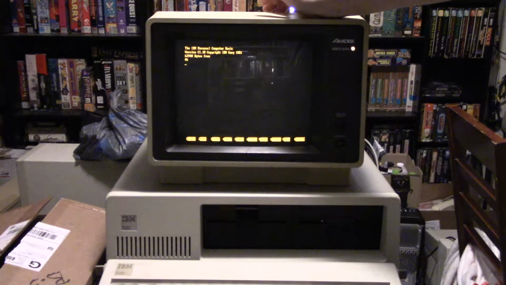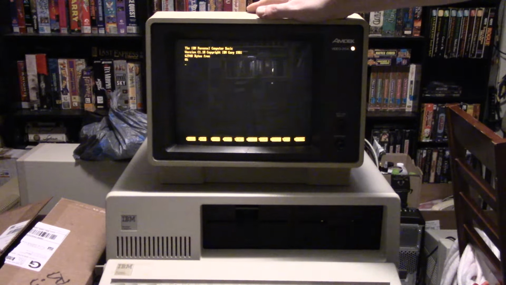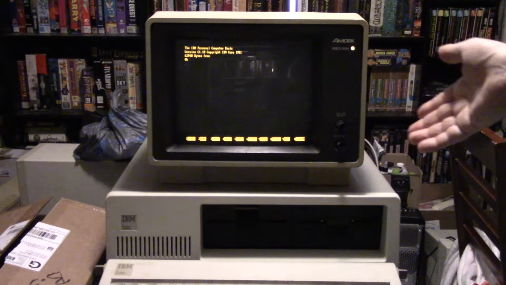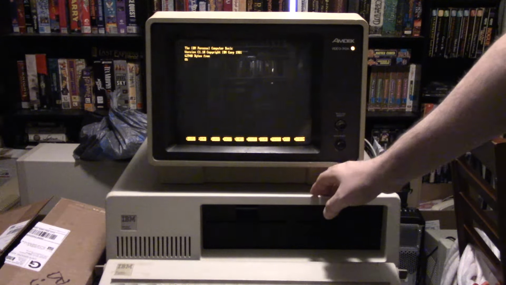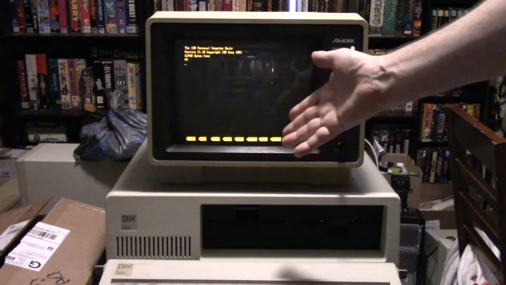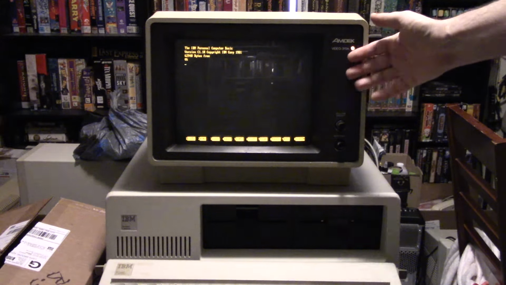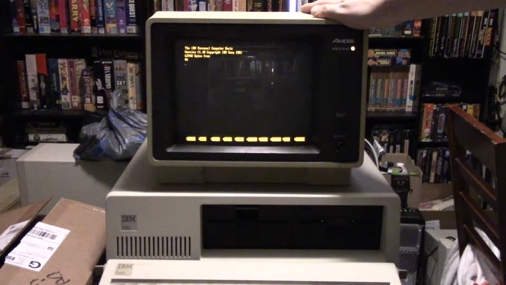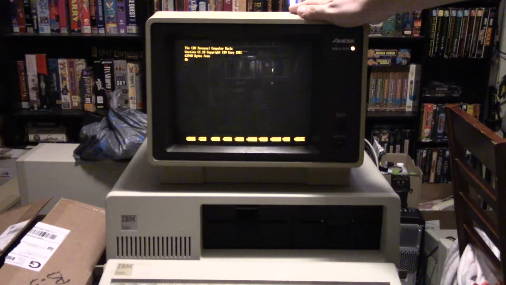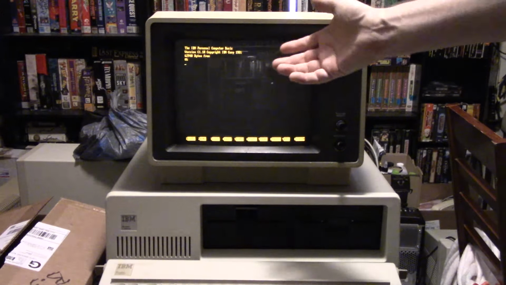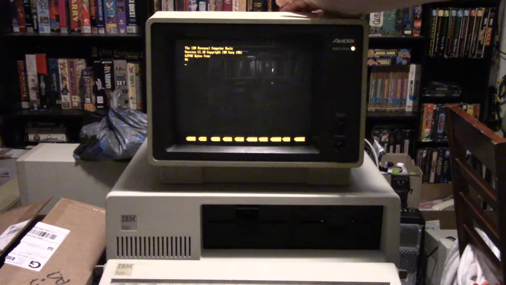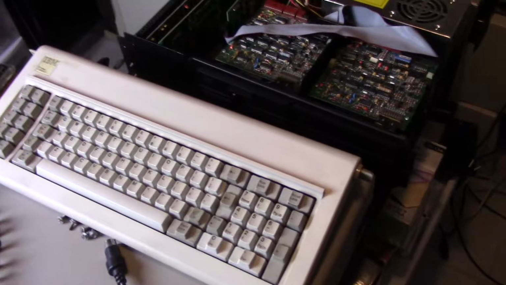So I guess the first thing we should do for this video is a real quick recap on my 5150, how it's configured. Take a look inside. We'll talk about the Hercules card for a minute. We'll talk about this Amdek monitor for a minute, and then we'll just show some games on it. Probably a pretty quick, relatively short video, comparatively, but we'll see.